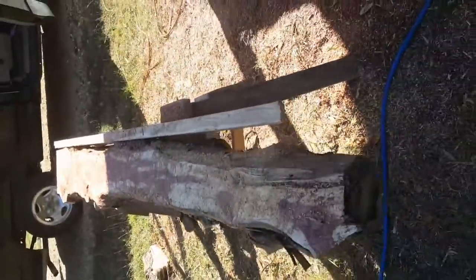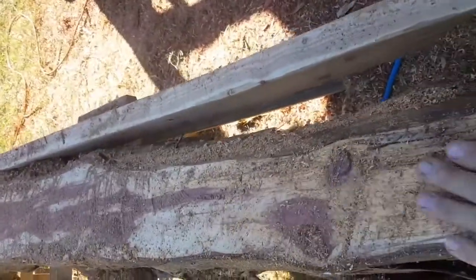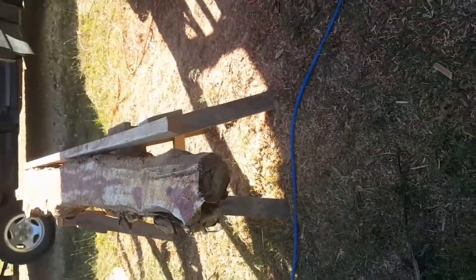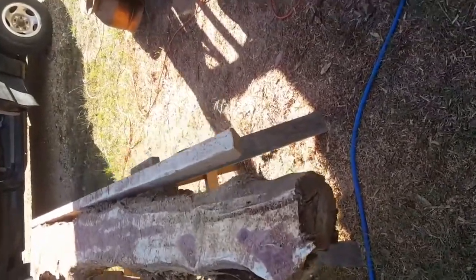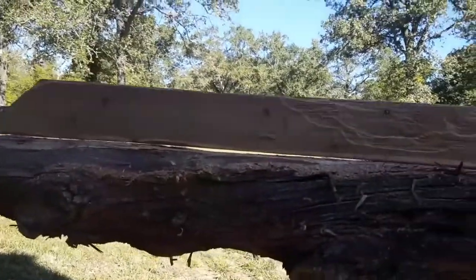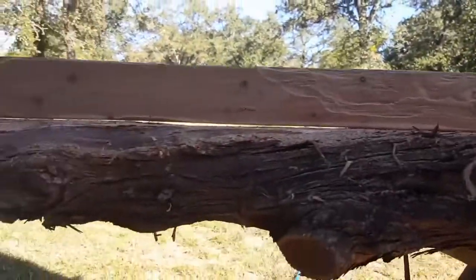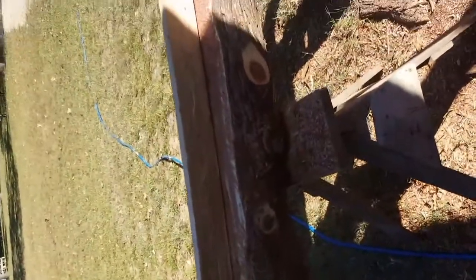That's a beautiful piece of wood. You've got just enough of the heartwood and just enough of the cambium, the lighter colored wood, that really makes it beautiful. Okay, so there's a true test right there. That's how straight our cut was. I'd say that's good enough for the girls we go with.